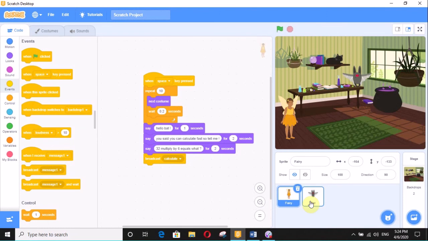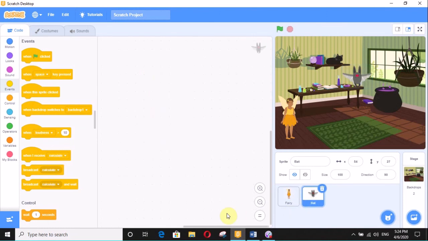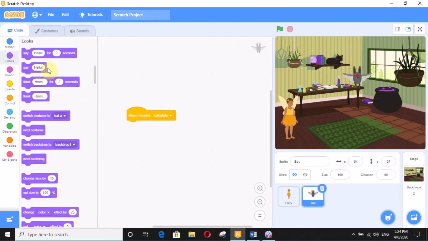Okay, so in the bat we are going to use, when I receive calculate. Okay, when I receive calculate, I'm going to say what? So this character should calculate 32 multiply 6 and say the result. How to do this?